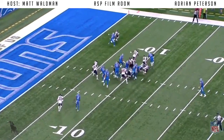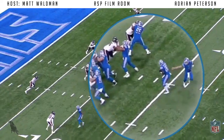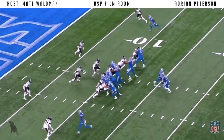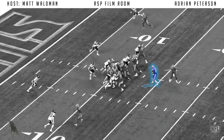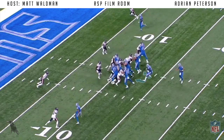But the dual-edged sword is that Adrian Peterson could have gained more yards if he were more efficient. Instead of the jump stop, because you're going to see him take that little prep step, and now he's going to use his inside leg to make the jump stop. Instead of doing that, what he could have done is, when he takes that prep step, he could have taken one more small step with that inside foot instead of jump stopping, and then use his right foot on the next step after that to point the toe and work outside. More efficient movement. Instead of him jumping and being in midair, he's actually pointing. He has this foot on the ground and the right foot pointing outward.